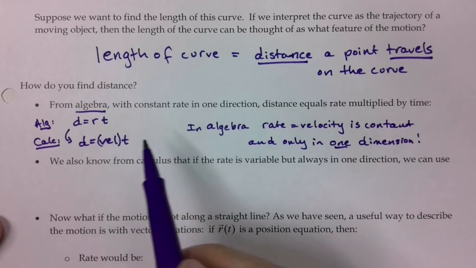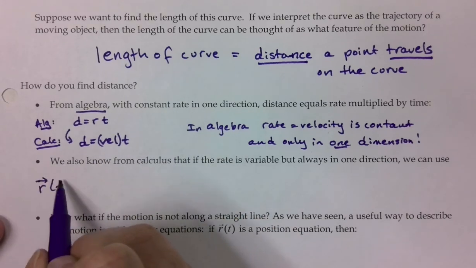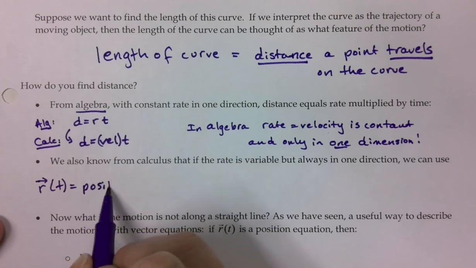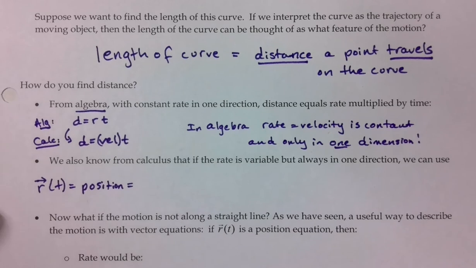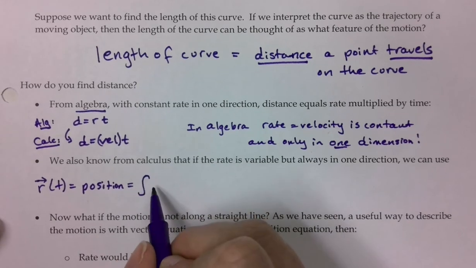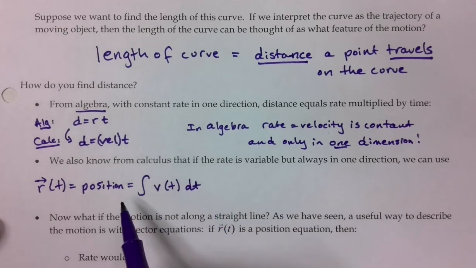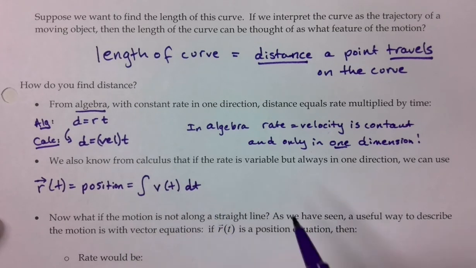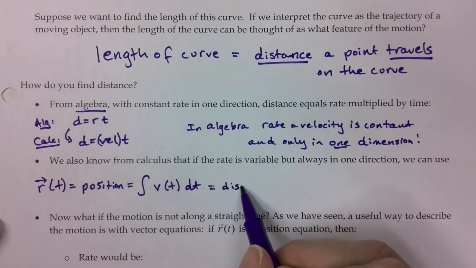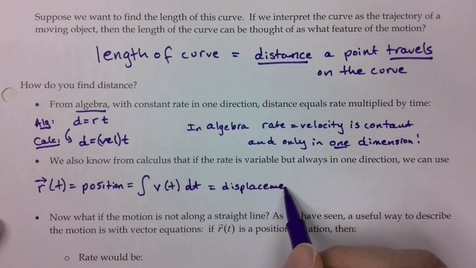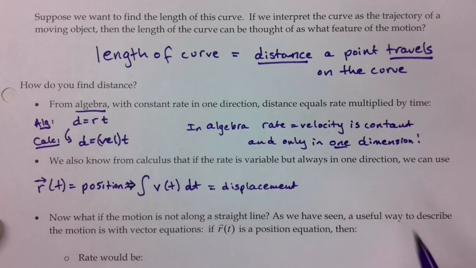We learn that distance, which is position, is a little bit more complicated than just distance equals rate times time. That only works if you have a constant. But if you don't have a constant, which we don't most of the time, you're going to take your velocity and integrate it in order to find your position. And that gets you displacement, and from there we can derive position. I'm going to put a squiggly equals in there because they're related.